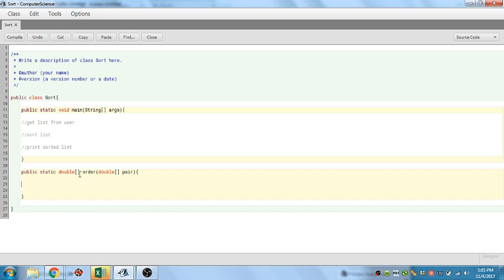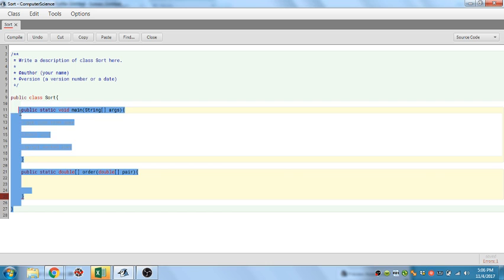Here is a basic outline for where we started our order algorithm, or our order method, really. If we're using a method in Java, it's an algorithm. If we're using an algorithm in Java, it's a method. So I'm going to walk through how to write the order method, and then we're going to use that order method to sort a whole list using a procedure. But in this video, I just want to write the order method.